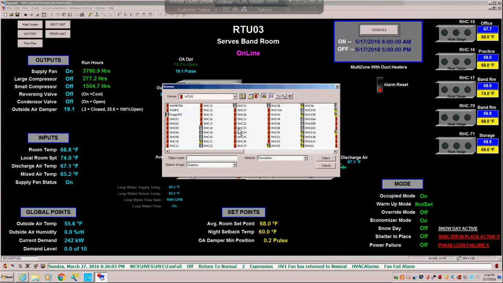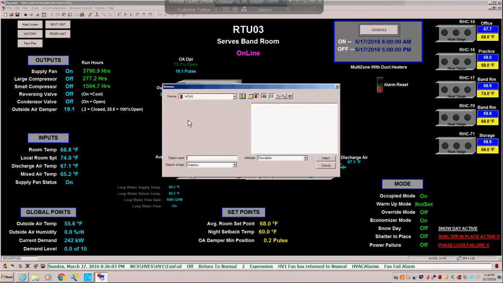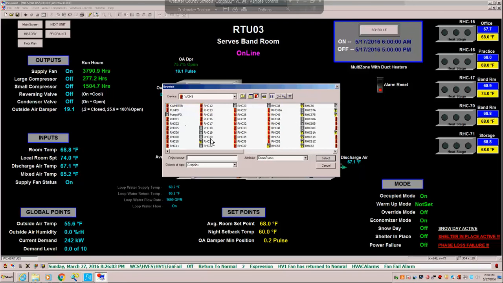If I went to another controller and it has graphics in it, I could get, well, that one doesn't have any graphics in it. Let's go to RTU12.